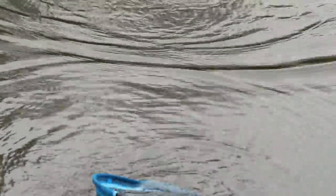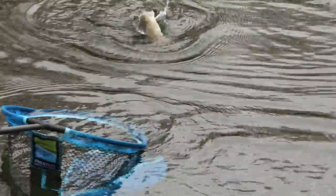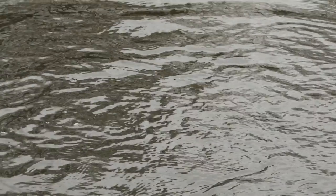The other thing to mention, I've got a couple of landing nets set up. One's a little 18 inch, ideal for silvers, and I've got a 4 meter landing net handle on it, just in case I hook something bigger. But also I've got a 20 inch, just a bigger net, just in case I do hook a bigger carp. They go up to like 20 pound in here, but if I hook one, it's probably going to be 10 pounds. So I need a big net to handle that. So that's just a couple of things that can make a big difference at the end of a match.